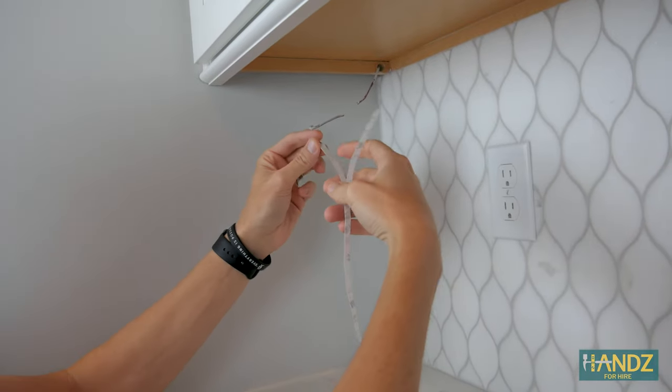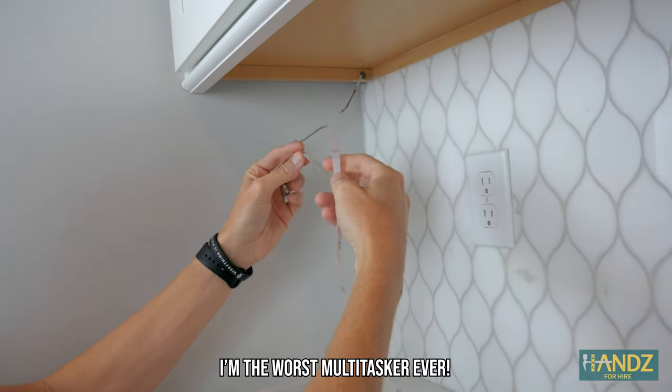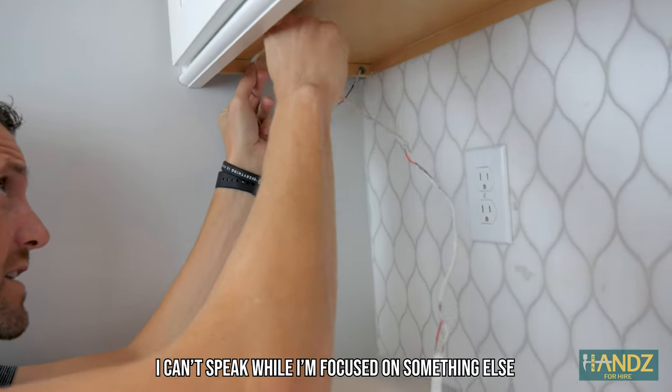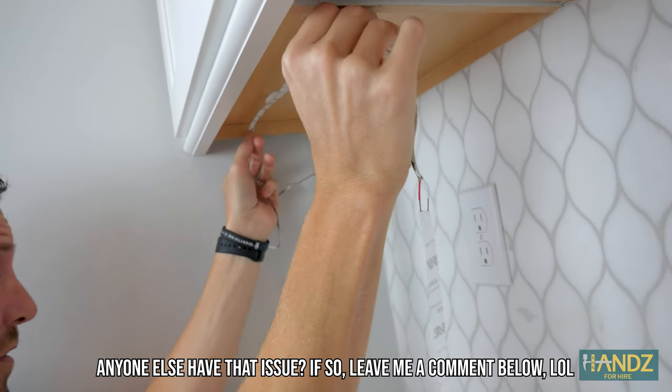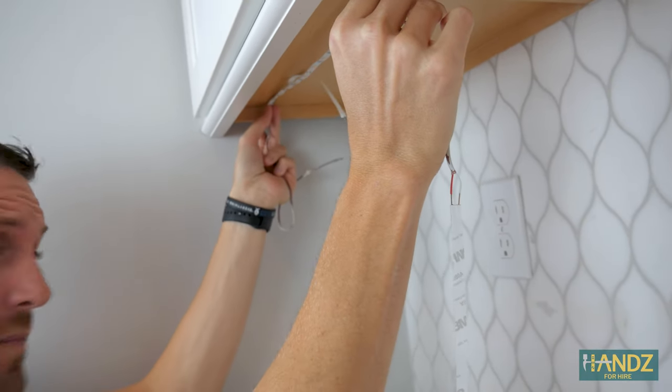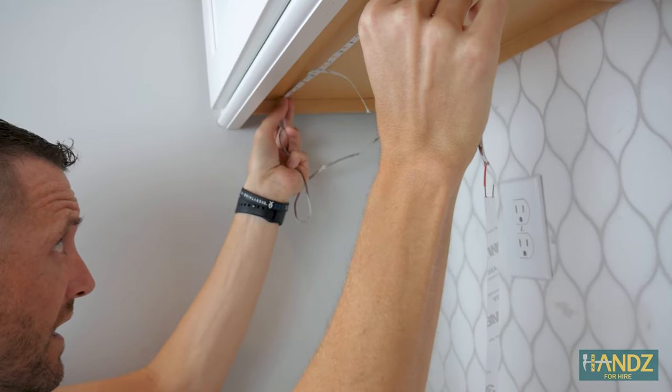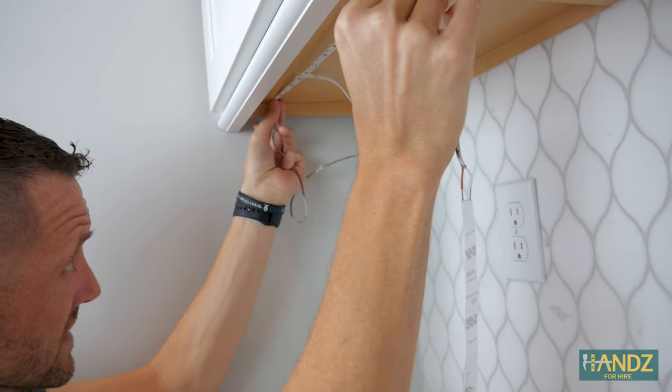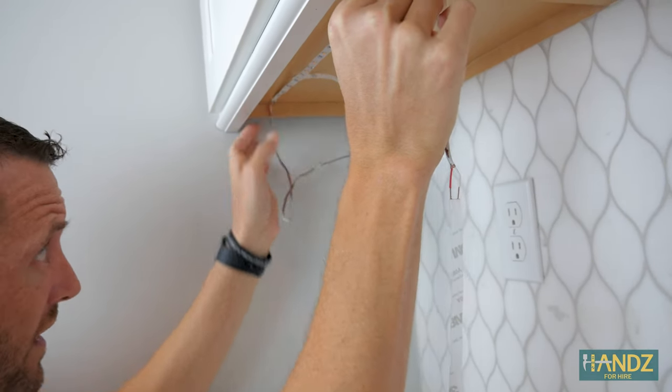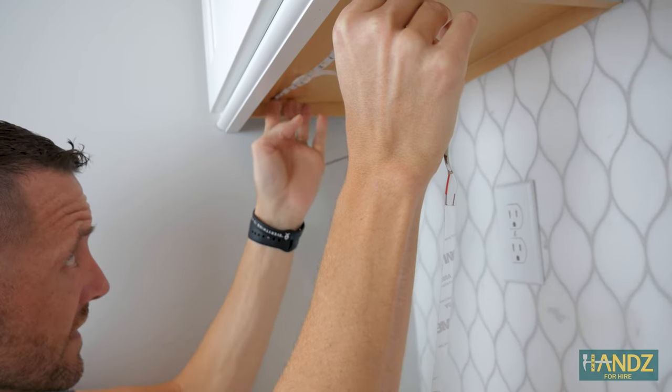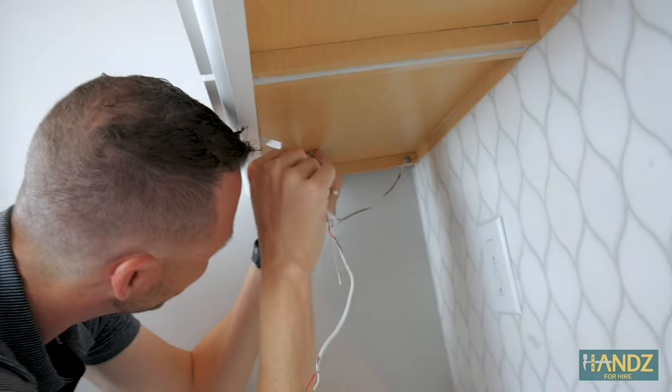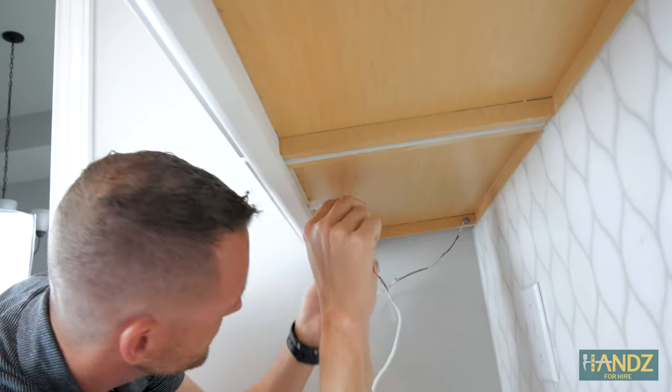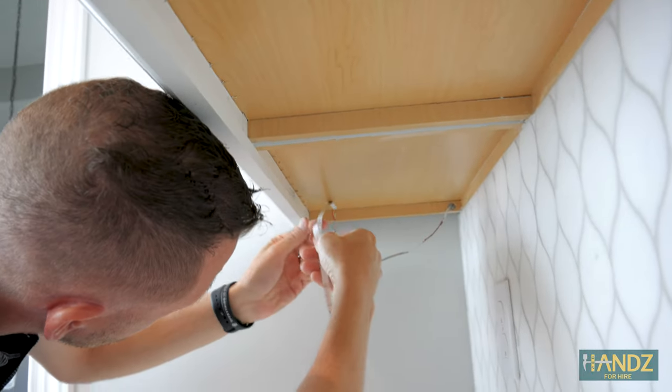We're ready to go, so we're going to stick these up. The nice thing about them is they have a little peel-off sticker here. What I do is get the whole thing kind of set up and centered first, and then I only peel off just a little bit. I'm putting it towards the front so it's a little harder to see, and I stick on the first part. Then I just kind of use the line of the cabinet as a reference to try and keep it straight as I put it on.